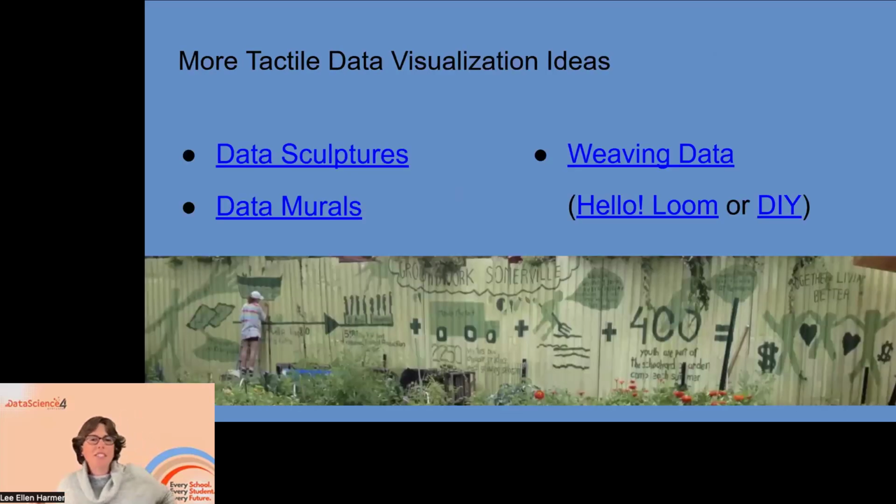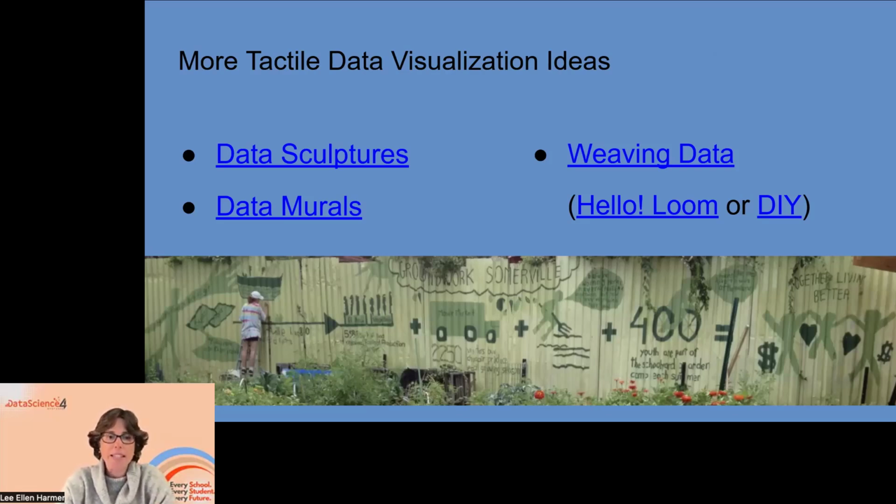Perfect. Okay, so these are just a few more resources that we thought you might enjoy exploring. Data sculptures are exactly what they sound. They are ways that students can represent data in sculpture, but those sculptures can take many different forms. And students have gotten very creative with their approaches, including using a mannequin that was painted to represent data on fireworks injuries. So all kinds of different data sculptures. It's a great article that's linked there.